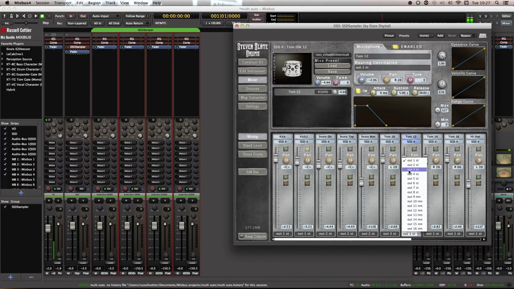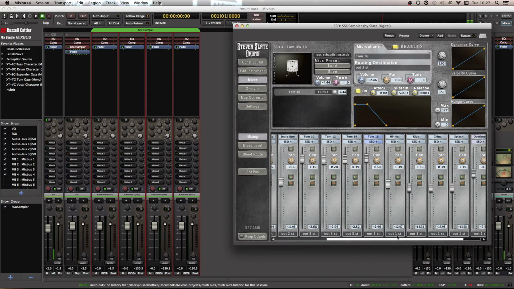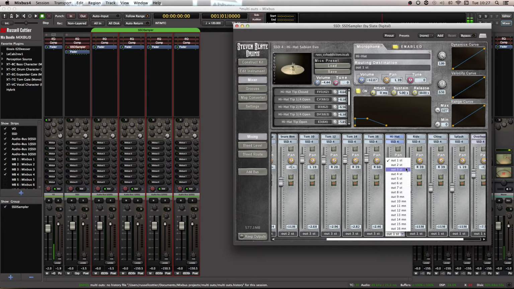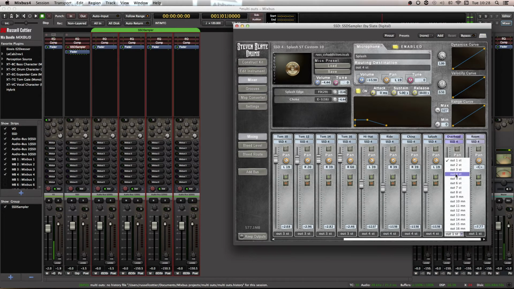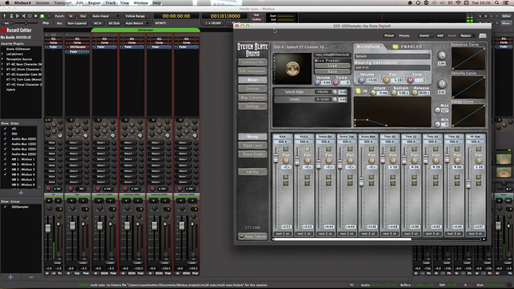And I'm just sending the snares out to stereo 2 and the toms out to stereo 3 and the cymbals. Sorry for doing this all manually. I'm sure there's a shortcut on SSD, but I don't know it. I'm like an old man struggling with a computer. It's frustrating to watch, I know.